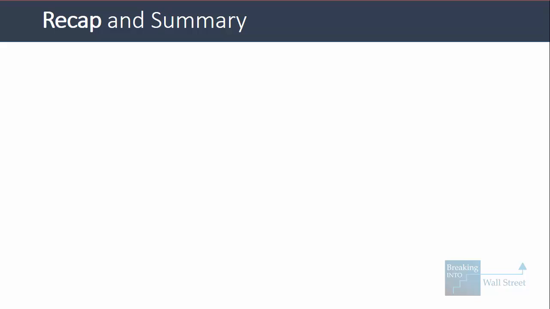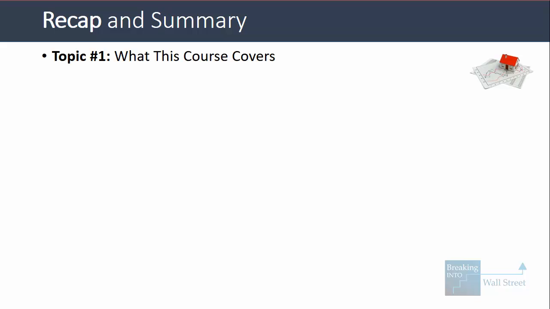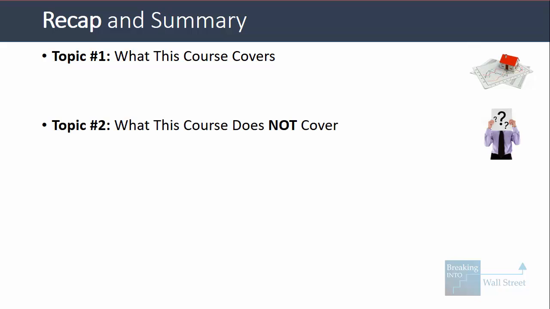Let's do a quick recap and summary. This course covers two main topics, individual properties and real estate investment trusts, and it's intended to get you up to speed quickly for purposes of case studies, interviews, and if you're on the job, learning a new sector or a new property type. This course does not cover every single bell and whistle out there. So no, our models are not the most complex. You will find more detailed models and examples elsewhere, but we aim for efficiency rather than complexity.